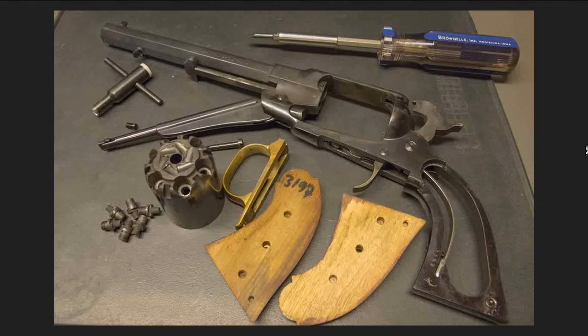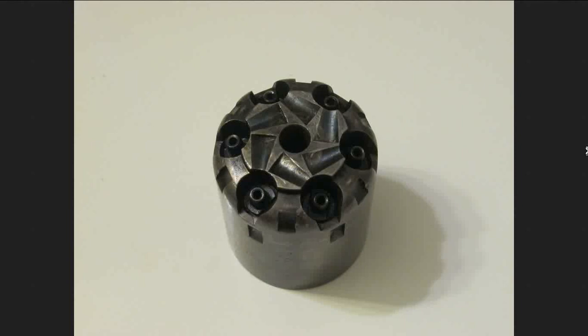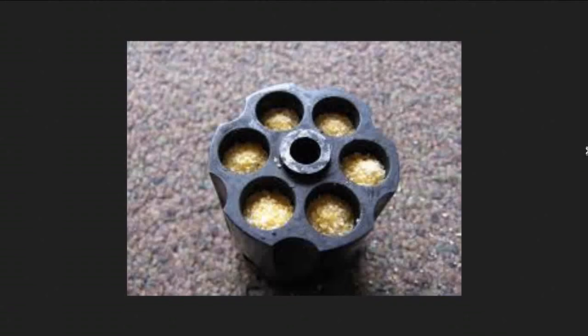Let's examine this a little more thoroughly. This is what it looks like close up after they've been put in, and you can literally imagine — because there's a hole in the middle of it — if you were to put a cap gun cap on it, the red one off the little eight-shot ring caps you get, it would actually fire.